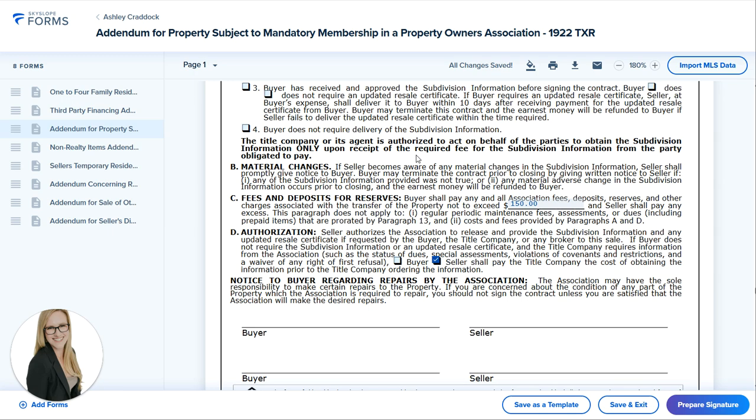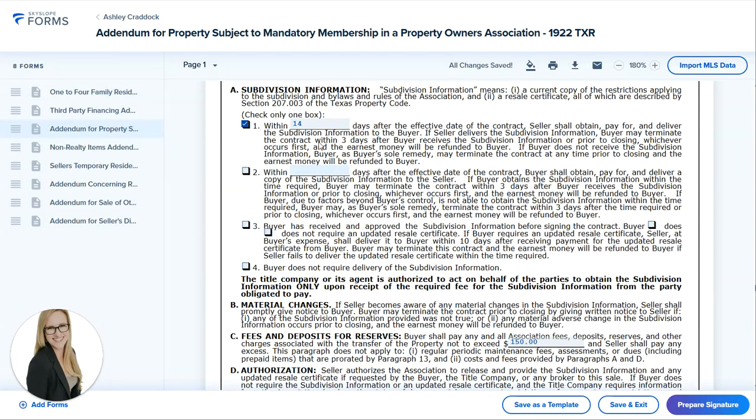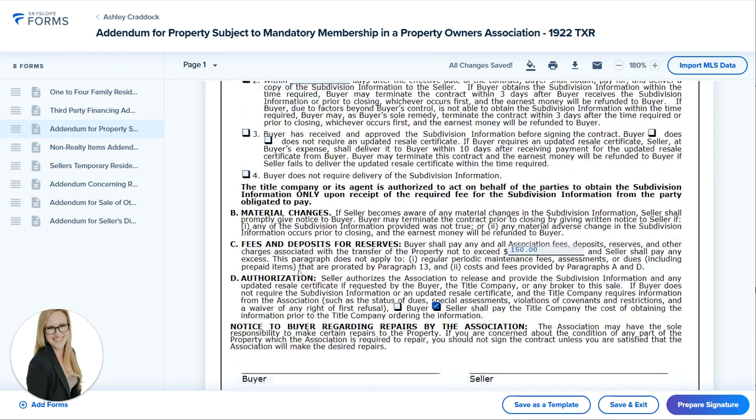And a lot of times I'll have my sellers hold off until the inspections have happened, and then we'll order them as soon as we can after that, just depending on what that number of days is here. Because if it's like 4 days there, that's not good, because then it's going to cause us to not meet this requirement to get them in within the 4 days. So that's why you'll normally see at least 10 days listed there.